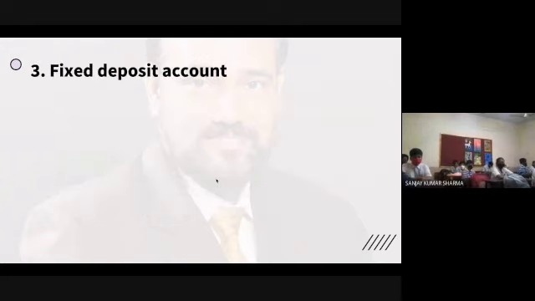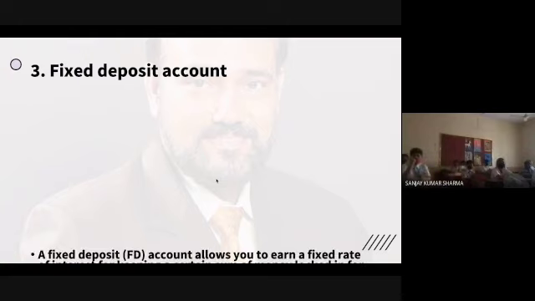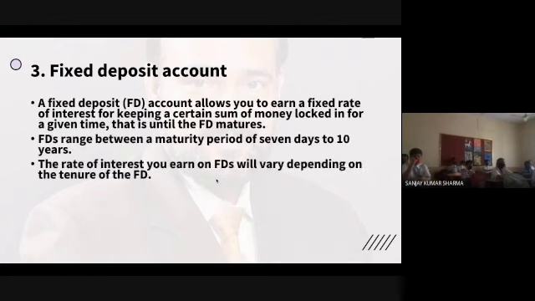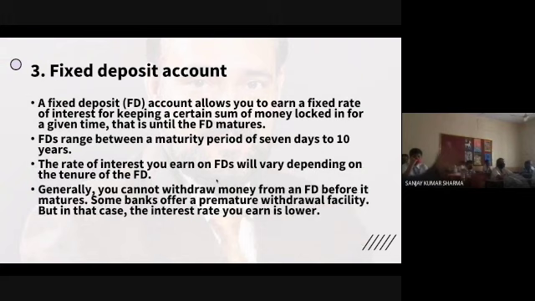Fixed deposit account, in this you will get the highest rate of return. In this you get the highest interest rate. Why? Because you are depositing a fixed sum, a lump sum amount, say 1 lakh rupees, deposited for 3 months, for 3 years, maybe for 10 years. So in this way you have deposited the amount into the bank. This is called a fixed deposit. The amount is fixed and the tenure is also fixed. Time is also fixed, that you are depositing it for this much period. It is also known as FD. We call it FD in short, fixed deposit account. Is it clear? Making sense?